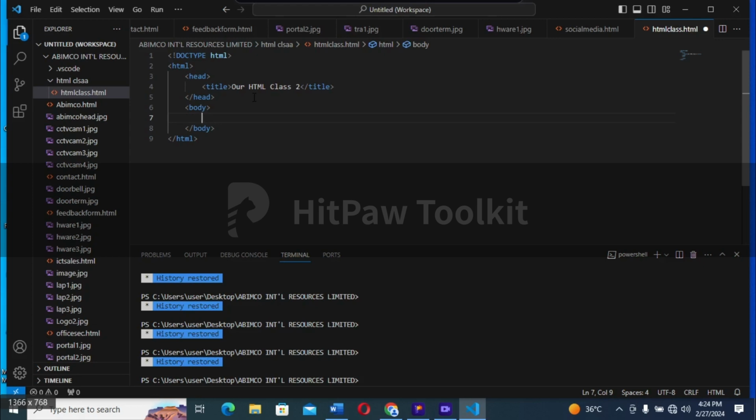So you are telling your page, you are telling the system, that whatever is done from here to here, the system should see it as an HTML document.